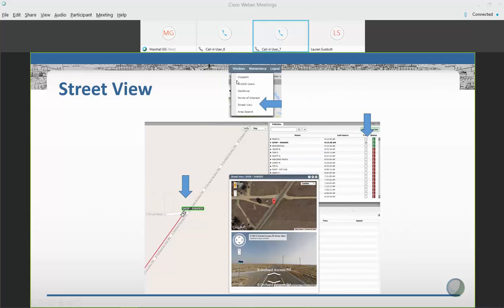In the Windows drop-down, there's a number of things that are available, dispatch, but one key thing is the street view. This is helpful to give you a bird's eye view as well as a windshield view of what the vehicle is seeing. So you have this view over here. If you have a vehicle selected and you pick the street view, it gives you a little image from above, and then it also gives what they're seeing outside of their windshield, just to give you an idea of what the street might look like, or the houses nearby, or that sort of thing.